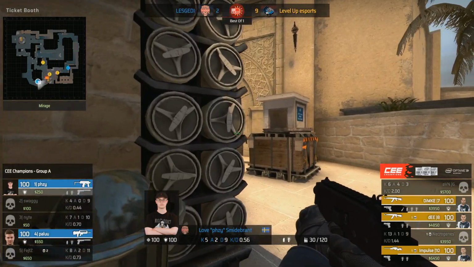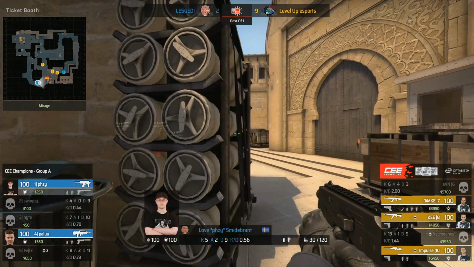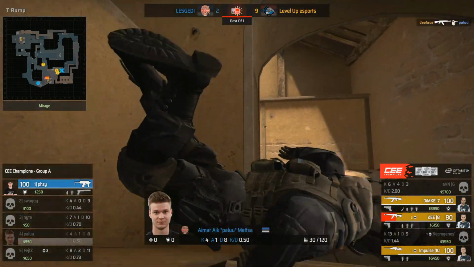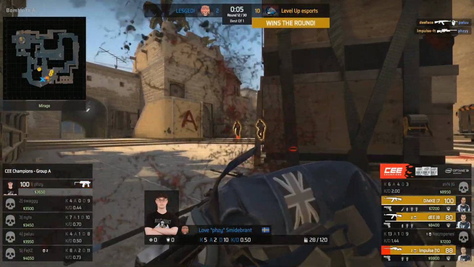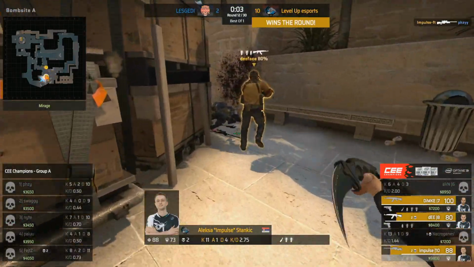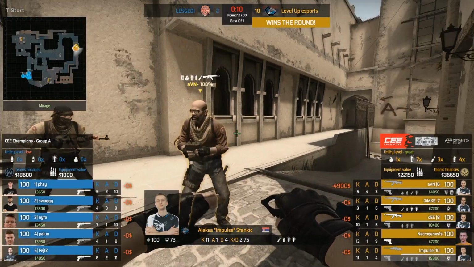Now, Fizzy with the MP9 at hand, Paolo with a FAMAS. This is definitely a difficult ask for them to get back into this one. Now, we'll slowly peek, but it's D-Face getting a first frag onto Paolo. Now, Fizzy all by himself. Will he better find them off guard? But no, they were ready for them. Two players looking at in that position. Level Up find the lead 10-2.